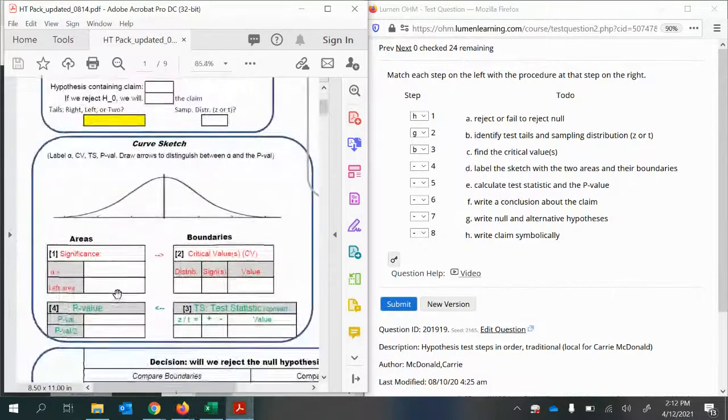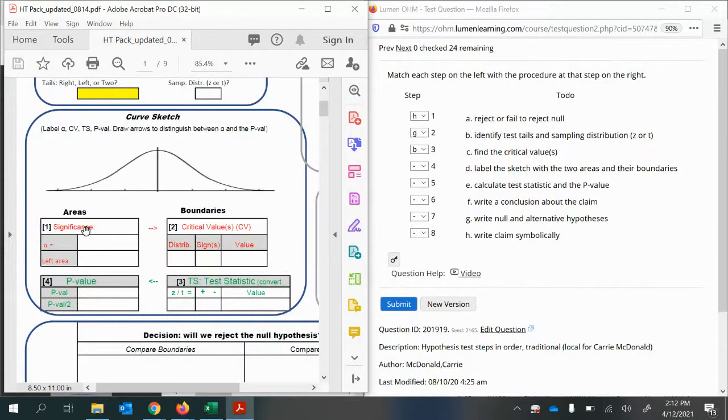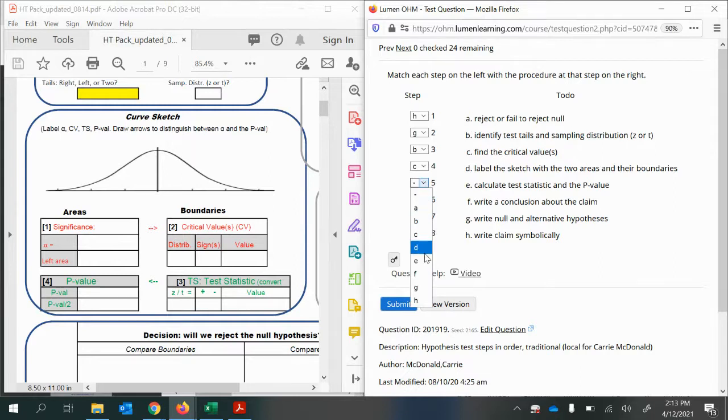Okay, so here's what I was wanting to point out. You're going to be given a significance level in the problem, right? And then you'll use that to figure out the critical value boundary. So as you're getting ready to label the curve sketch, we're going to need to find these things in order. The area will be given in the problem, and you're going to use that area to find your critical value. So I'm going to say C is the fourth step. And then where do you go after that? You go from here to here, which would be to calculate the test statistic. And then you're going to use the test statistic to find the p-value, and that is also mentioned in part E, test statistic and p-value.